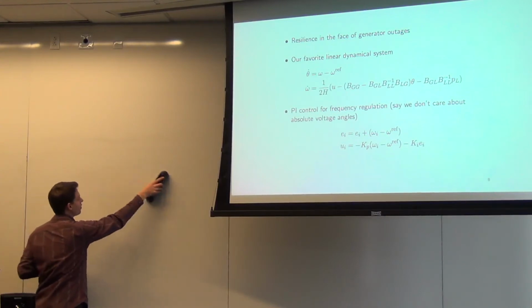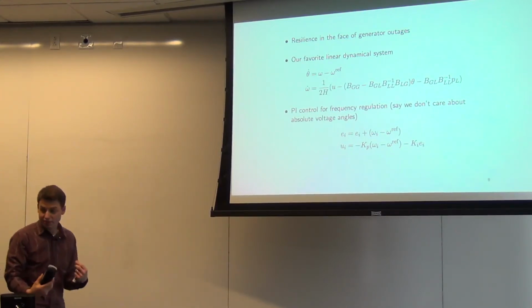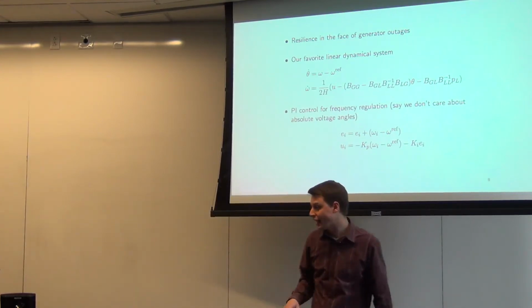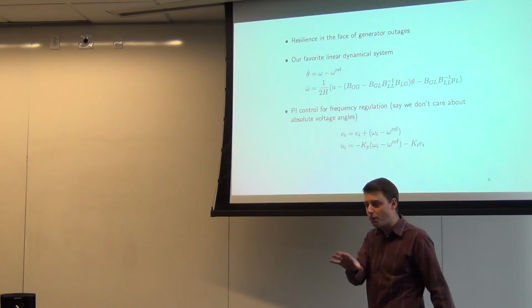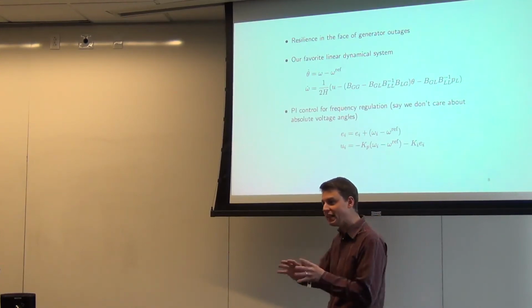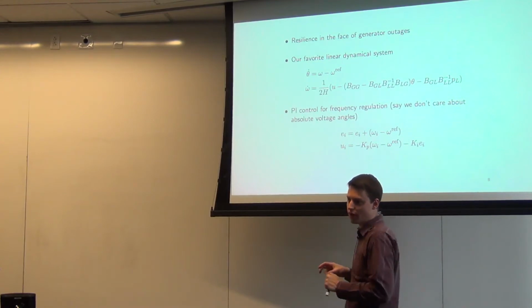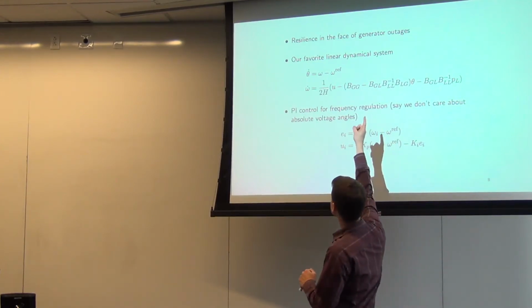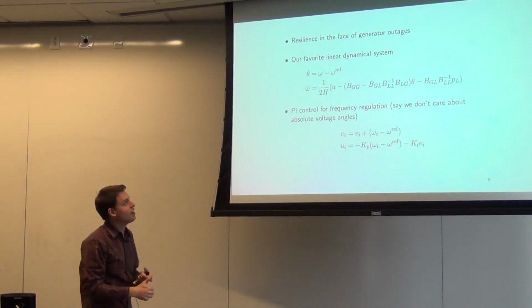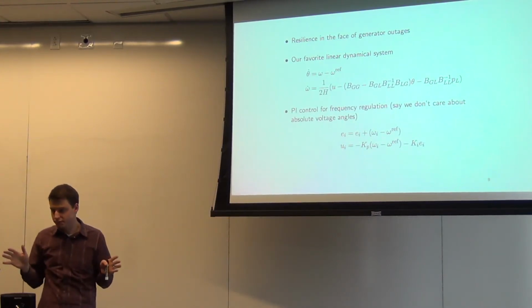This is really much more the control at the fast dynamics level. And this deals with things like blackouts. So it's a toy problem. It's not a realistic size scenario, but it's not completely dissimilar from what can happen in reality. So a big problem in the grid is resilience in the face of generators failing, right?